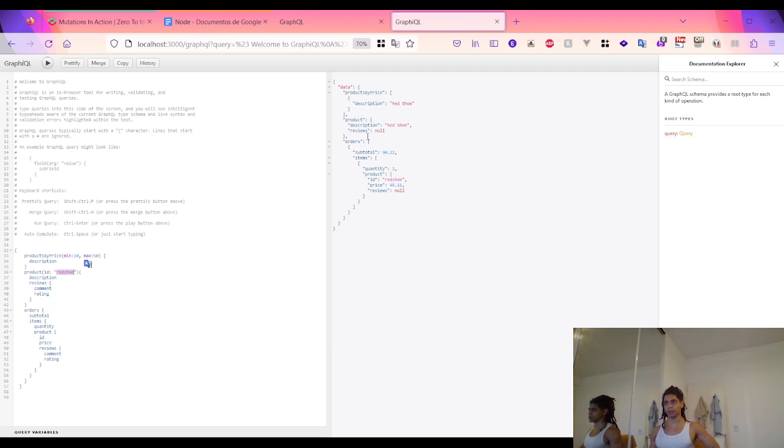Okay. Because it doesn't have any review, it's saying so. And the orders here. Again, this is just to see how easy it is to query really complex data structures.